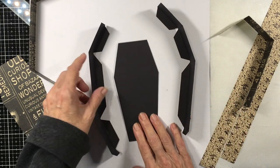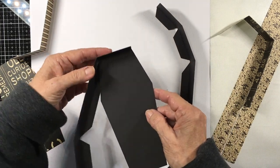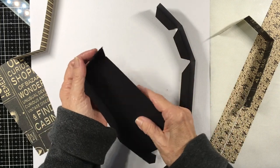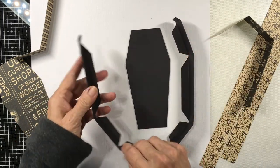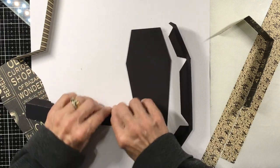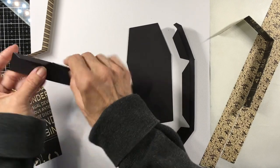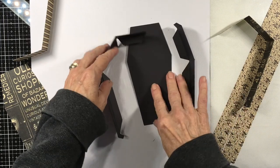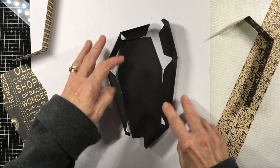And you want to make sure that you have these oriented correctly. So you need to figure out, I think this one goes this way. Yeah. So this one will go on the right side this way. And this one will go on the left side. And again, I folded it wrong. I did that with the other one too. So let me refold this real quick. So this one's going to go like this. So that will make up your whole casket outsides.